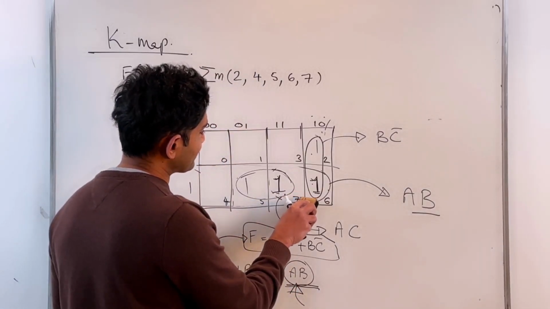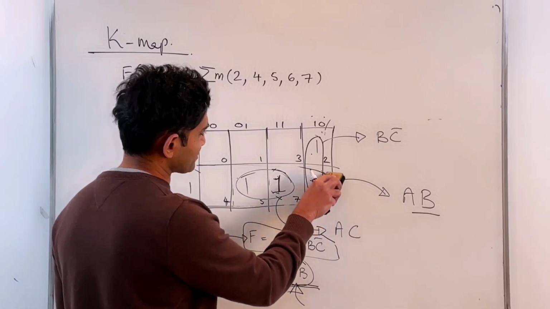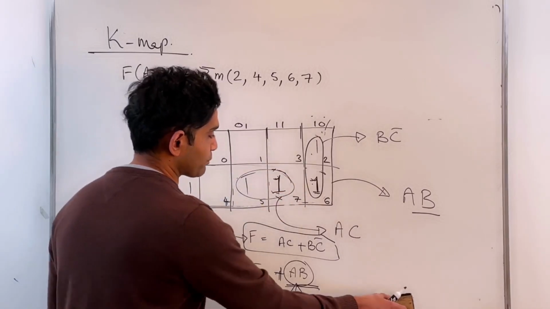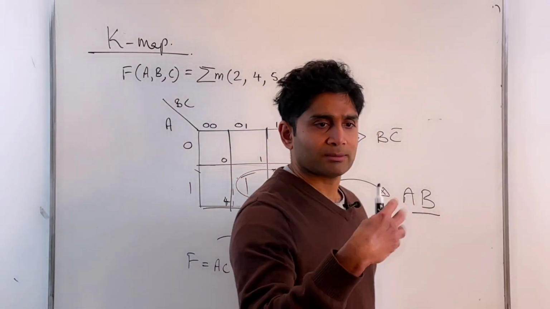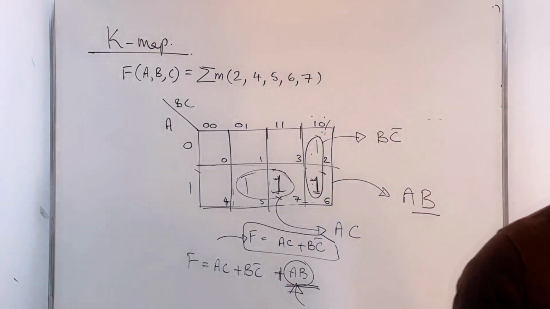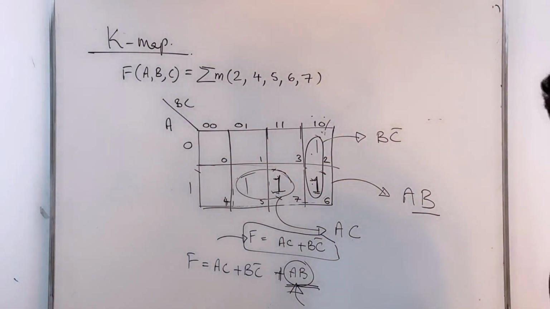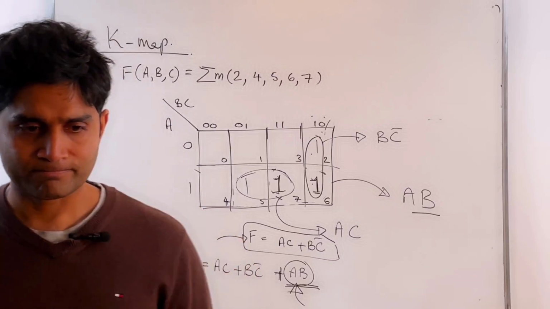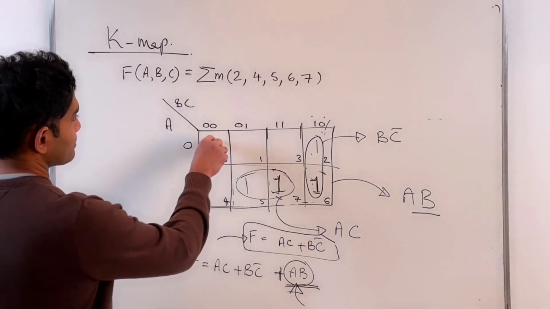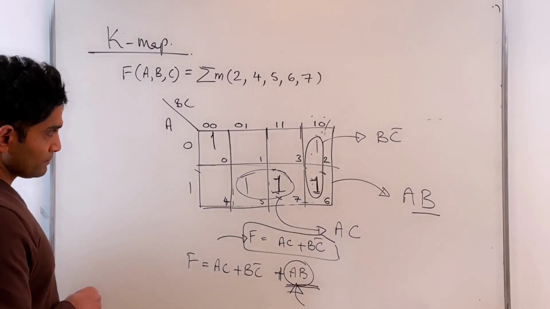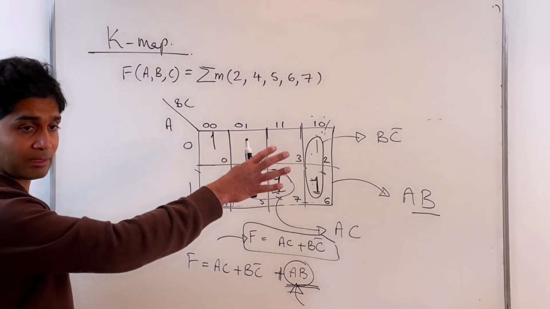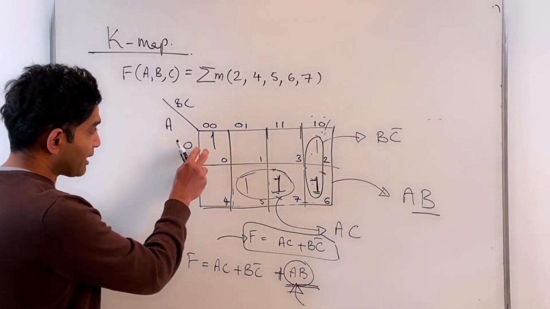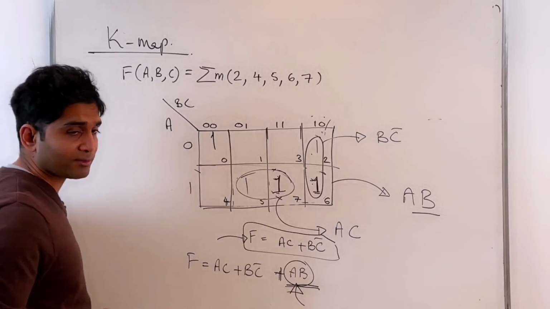And in the next class, we'll define them in more formal ways, what these combinations are called. We have a more formal name associated with that, and that will clarify this a bit more. But the important thing is we need to account for all the ones in at least one combination. So if there is another one here, let's say, that I have not accounted for, then whatever function I'm getting is not going to be the function I want. And now I have to make sure that I account for this one as well somewhere.